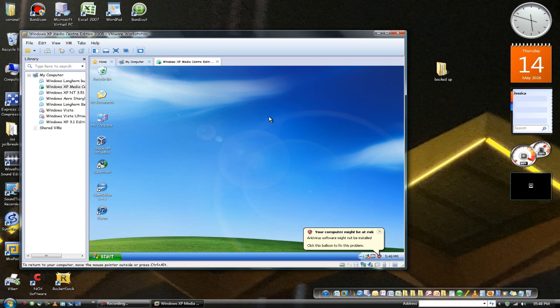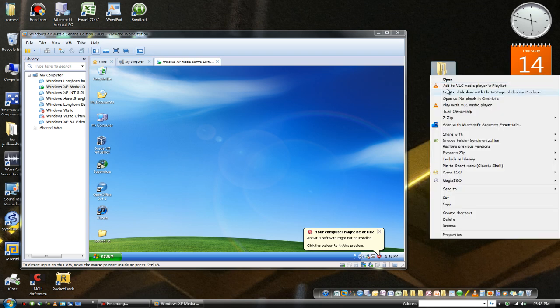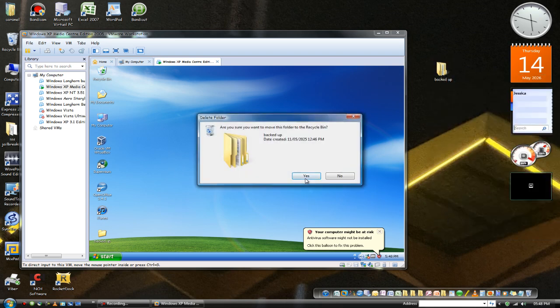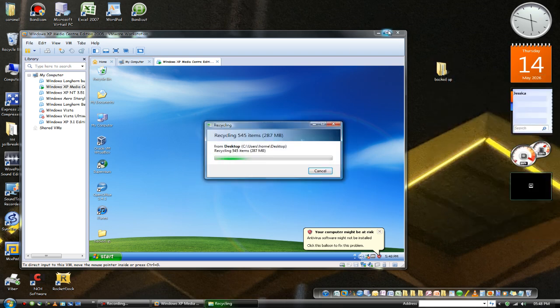Next, it's now been successfully copied. Now I can delete this folder from my host machine.